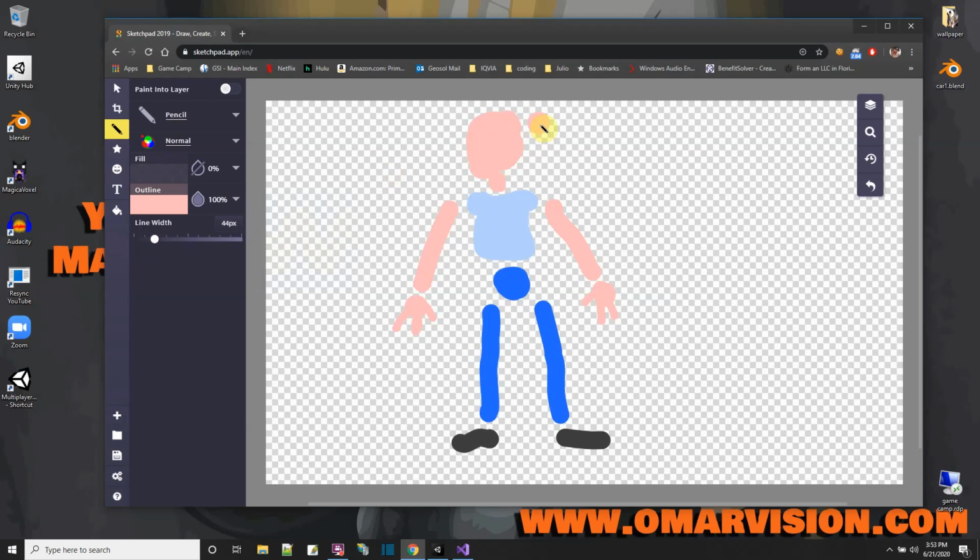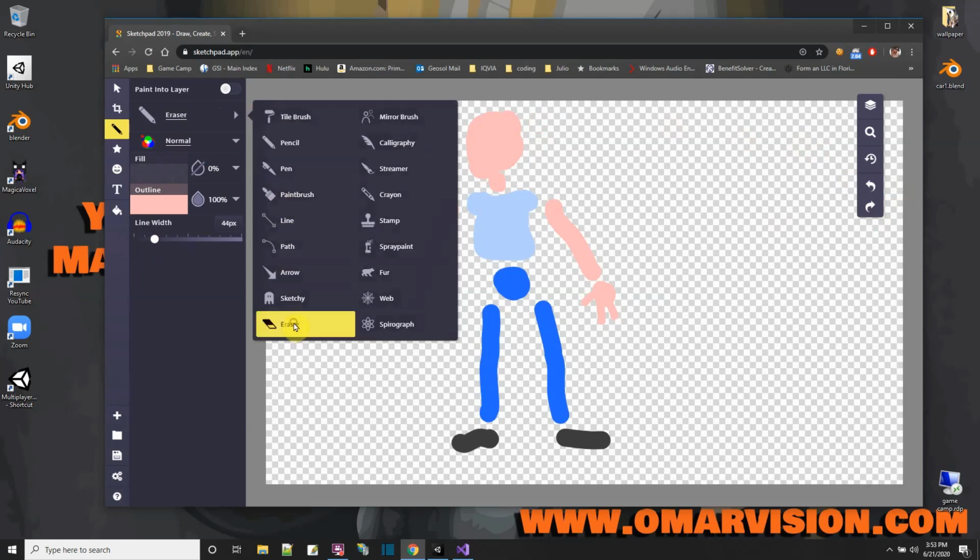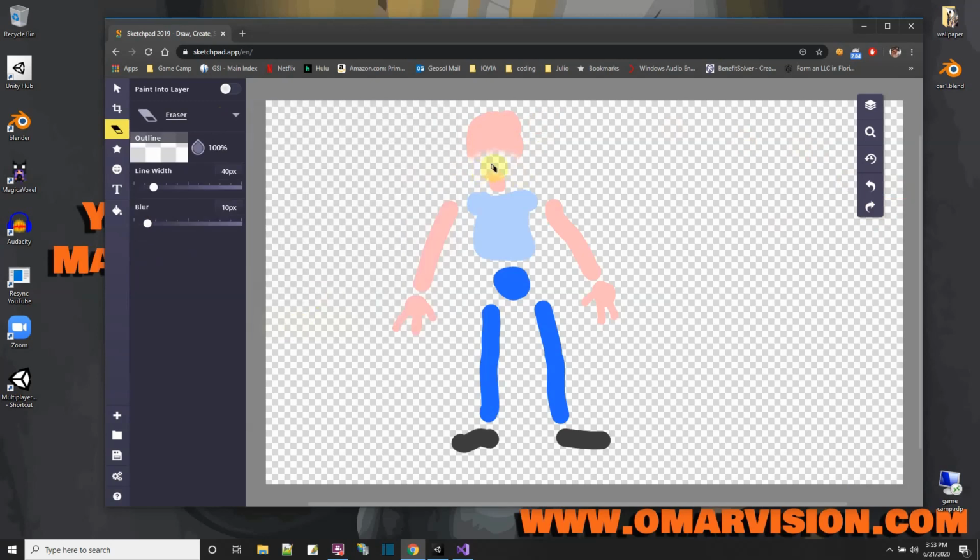Alright. Oops, I kind of made the neck and the head touch. Will this work for me? No. I noticed that it doesn't work. So I'll just go to the eraser and erase that. I'll erase that and the neck. I'll just do them both over. Go back to pencil. Alright, so I have a neck. Alright, and I'll have a head.